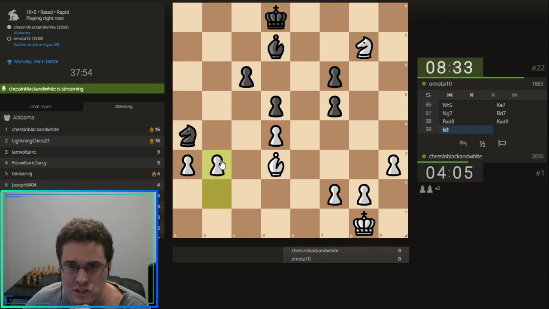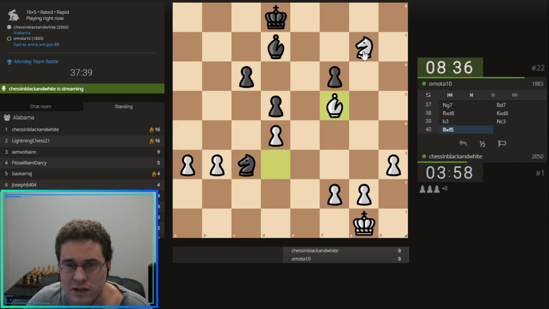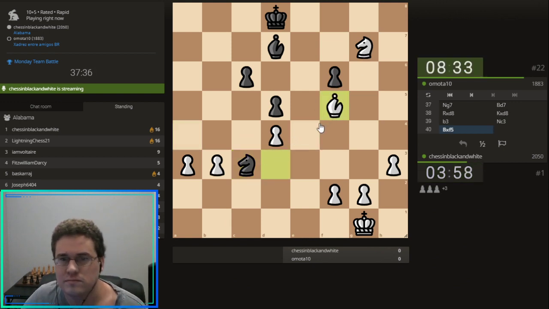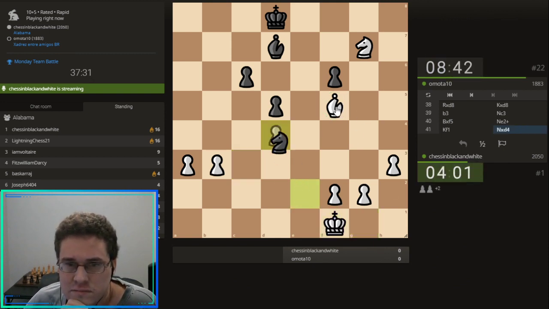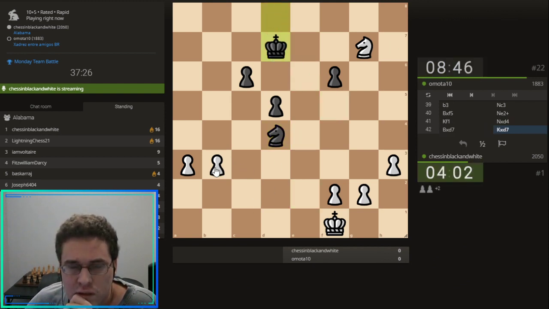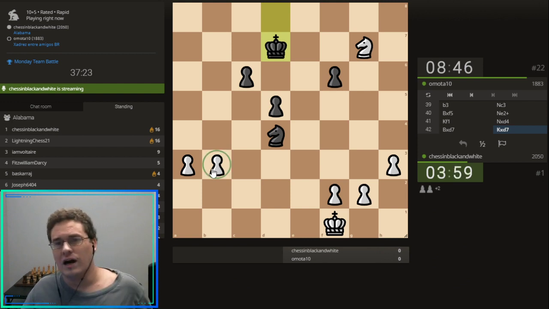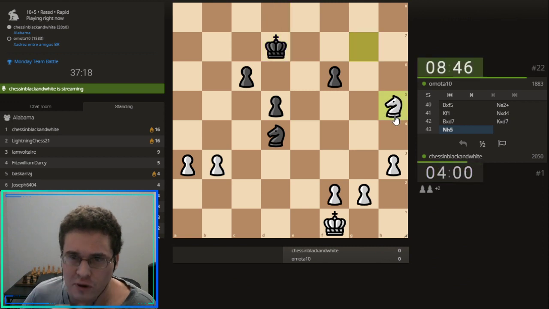Let's hit that knight first. And I'll take with the bishop if needed. Okay, now I'm going to take with the bishop anyway. He's looking at this square. Yeah, the bishop anyway. Because my knight can guard that square in many cases. And he's trying to get another pawn here. Okay, so let's see if I can get another pawn first.